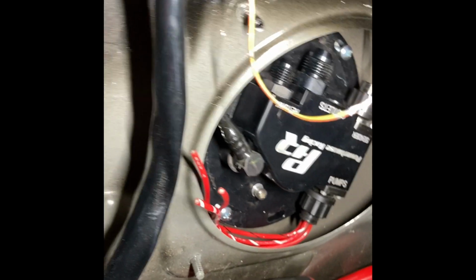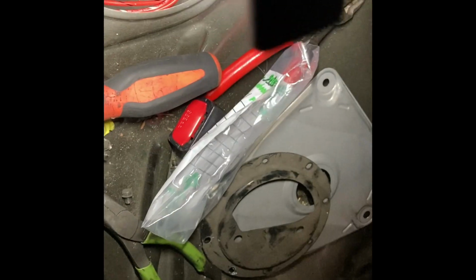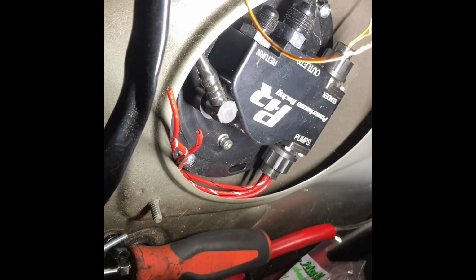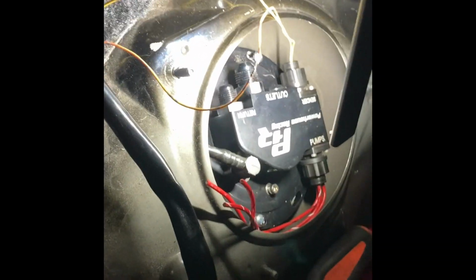You match the two color codes to the wires that are there. And then obviously you're gonna wire your relays for your pumps, because you're not gonna run this on the stock engine setup anyways. But you'll just grab the wires out of this that are right there. Those are for your leveler. And that's pretty much it, guys.